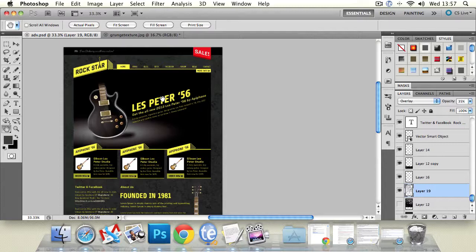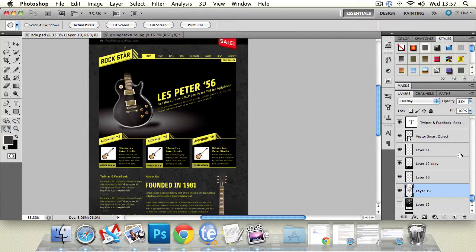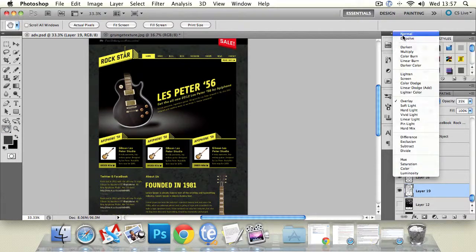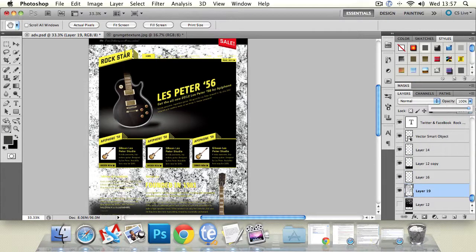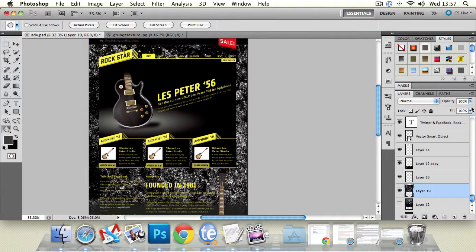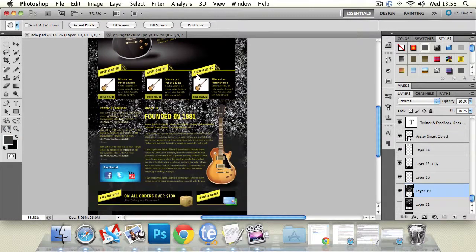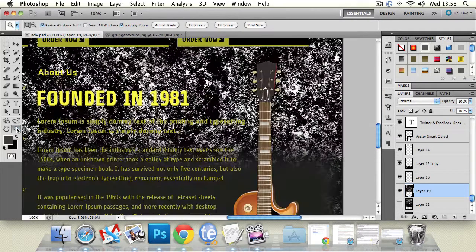Now one final thing on adding textures to your designs, you need to make sure it doesn't affect the legibility of the document, because before we did this, if we put it to normal full opacity, and if we inverse the texture there, in areas it can affect the legibility of the text we have.